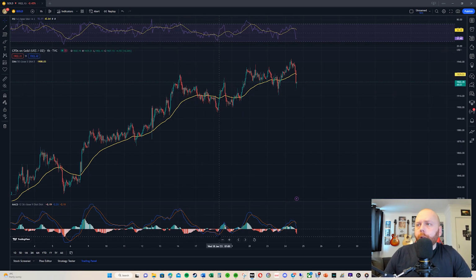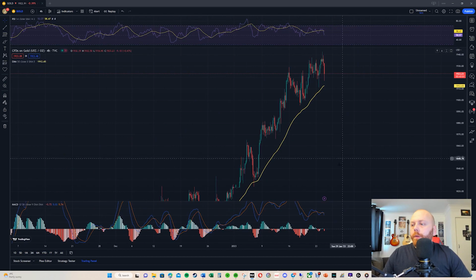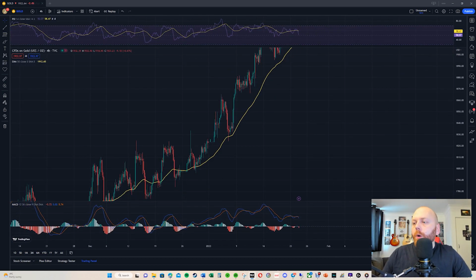Now again, you've got a cross here to the bullish side, and what happens? The price goes up, and you can see this so many times through the charts. So if you go into the 4 hour, just like all the other indicators, the MACD changes depending on what hour you're looking at. And you can see it.